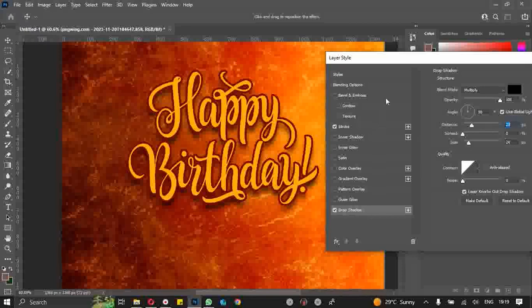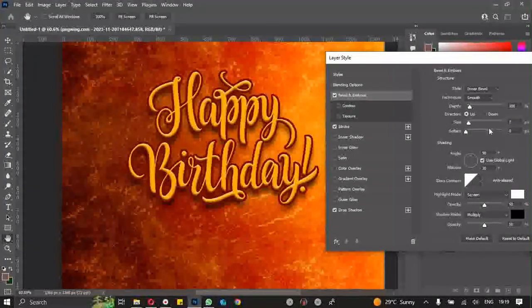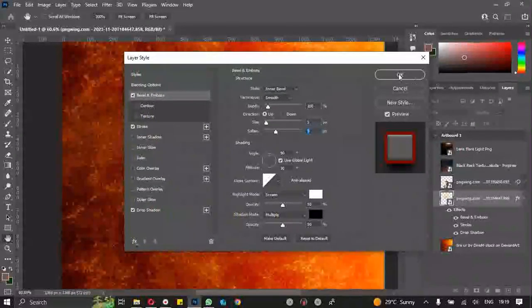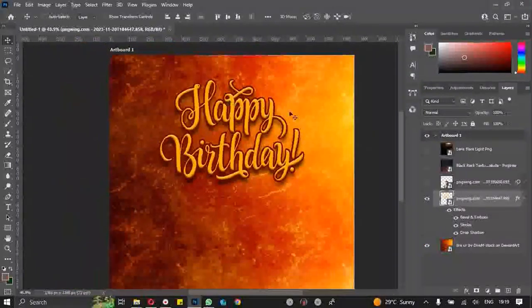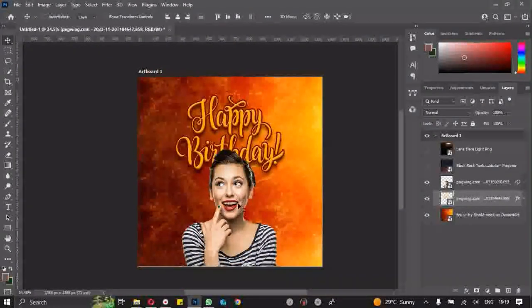Let's add some bevel effect to it like this. Decrease the size a bit. So let's make the size 5, increase the softness also to 5, and go to OK. This really looks good. Let's view our picture. This is looking marvelous.